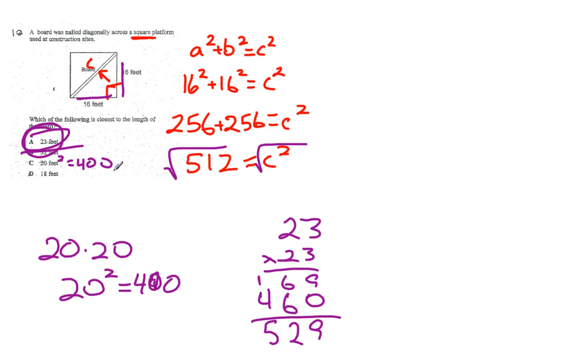Okay? So if it's multiple choice, which it will be, unless it comes out nicely, like 5, 12, 13, they'll always give you these multiple choice, and you can just square all of your answers and find the one that comes closest to the square root you're looking for. Okay? That's that.